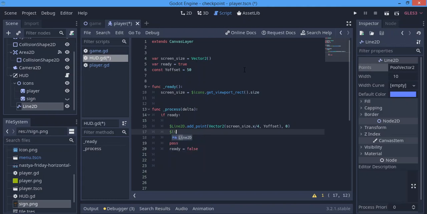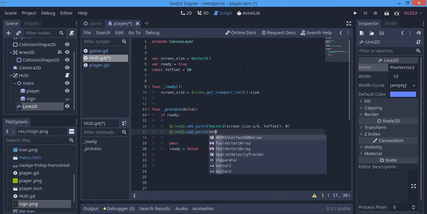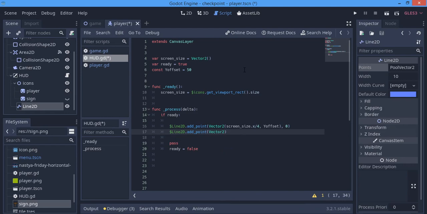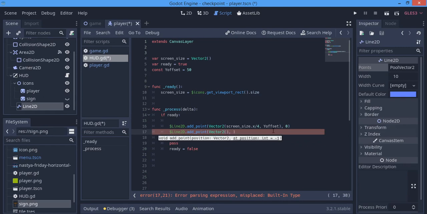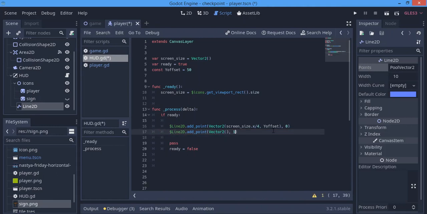And we're going to add another point, so that's the end point. We're going to say line to the add point, add point, and we're going to say vector 2. In this case, we're going to put in brackets there, and we're going to just set the index to 1 for now, because it's actually meant to be 1.